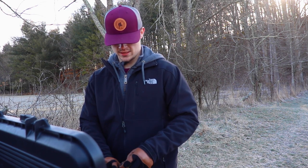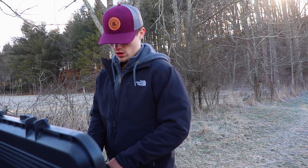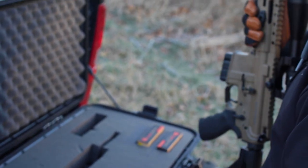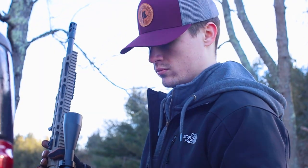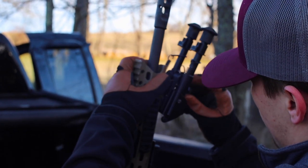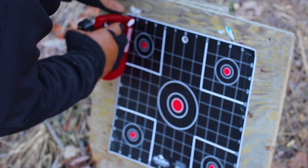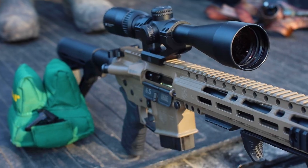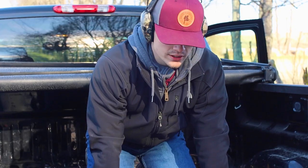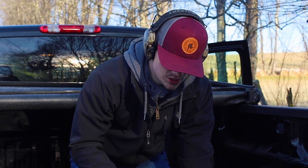To start our process, we are going to be here at 50 yards — we're going to shoot and see how on we are. And once we shoot at 50, we're going to move to 100 and make sure we're zeroed correctly. The idea is to zero at 50, and that should put me approximately one inch or so high at 100, and probably dead on at 200. That's the max we'll be shooting out here in South Carolina.